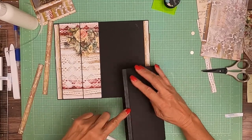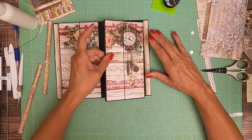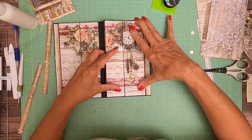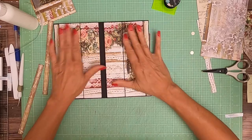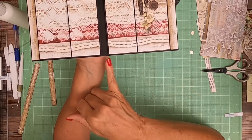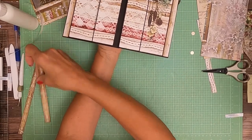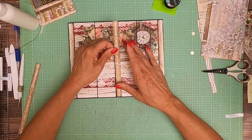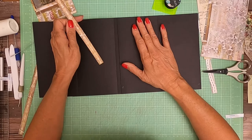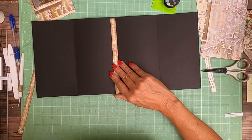So the flanges or the hinges are going toward the center, not toward the outside in this case. Okay, now just to demonstrate what I had said before, there's the tick mark for the center. So you can see it's slightly off. And, oh, you know what? I was supposed to put my strip down first. So now, to recover from this, I need to trim my strip or lift my panels. So that's why I have the tick mark there. But I designed this a few days ago and I forgot.